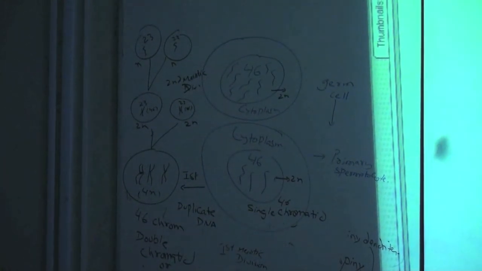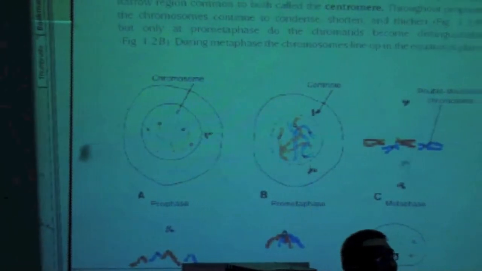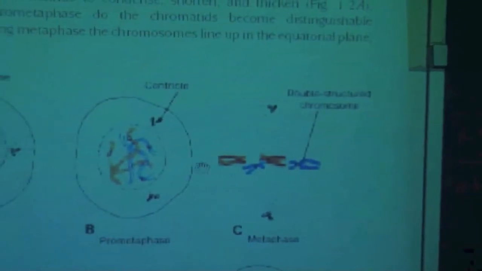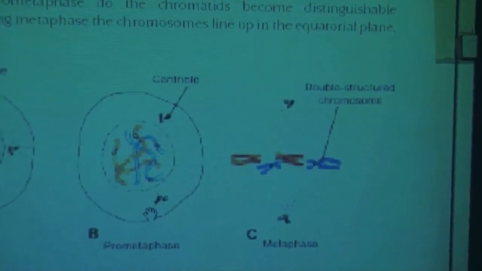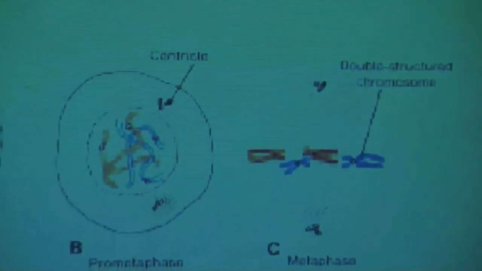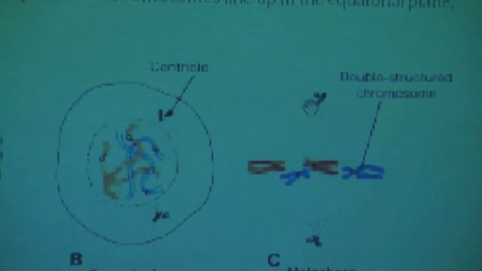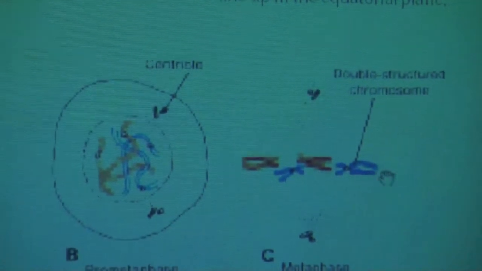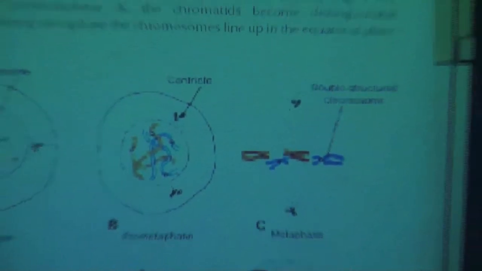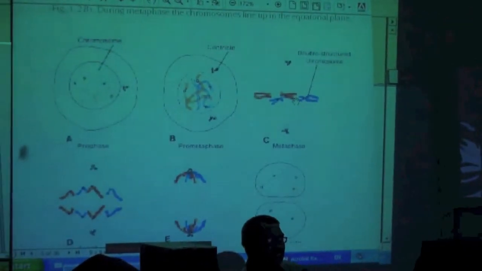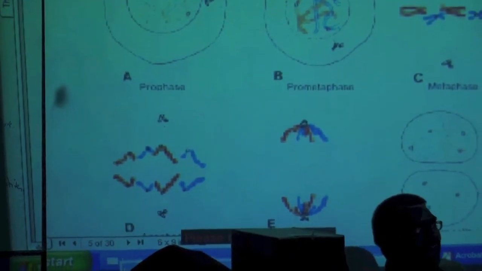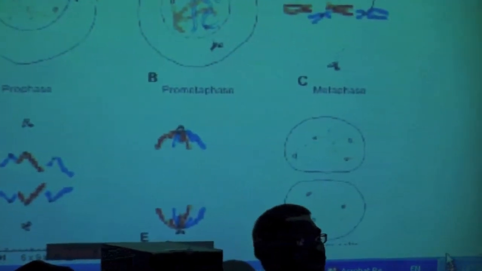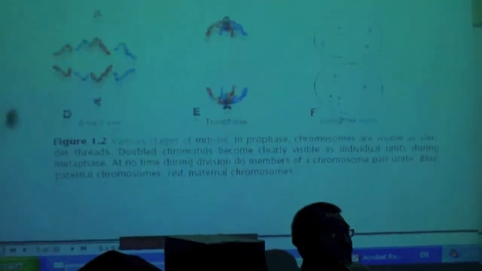So this picture is showing you the same story. It becomes double chromatid. Then you can see they are arranged on a spindle. This is from mitosis, okay? So they arrange on this spindle. What happens is that the centrioles move towards the opposite poles and make a spindle, and the chromosomes come on the spindle. This is mitosis, so each chromosome divides into two, like the second meiotic division, and now each cell has half chromosomes. Okay, now let's move to the other picture.